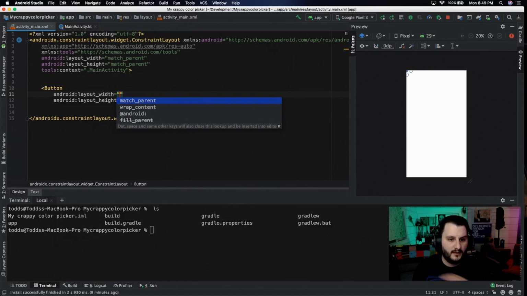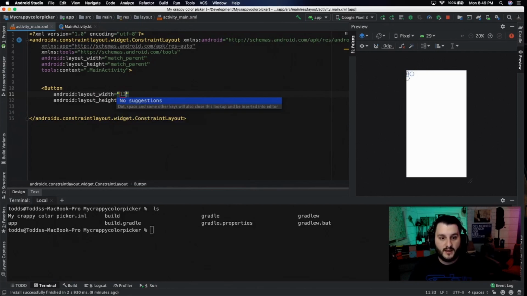And for the width, we can either set exactly what we want the width to be, like 13 pixels. Usually this is a bad idea because the screen size could be totally different in Android. So 13 pixels on an old phone could be really big, and on a 4K brand new Samsung phone will be barely even noticeable.